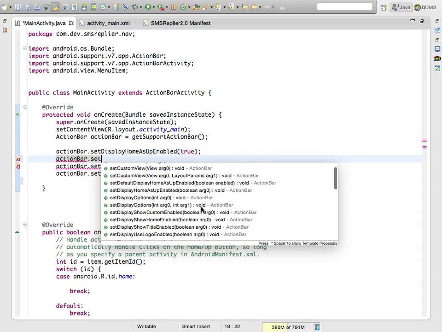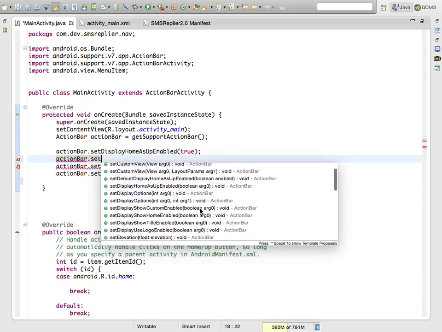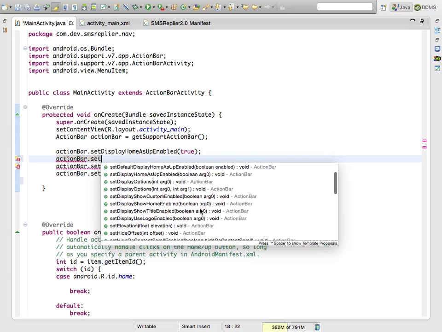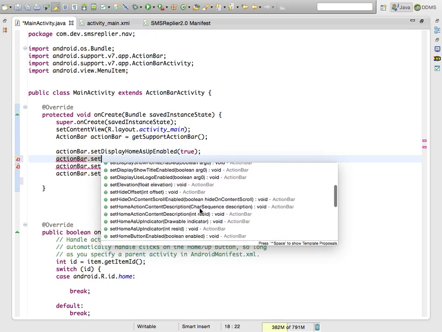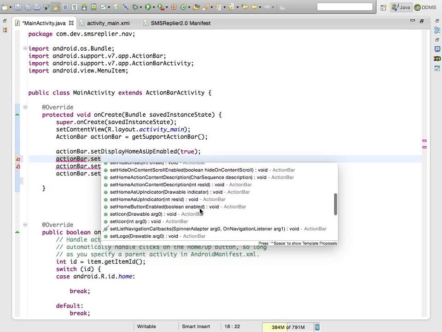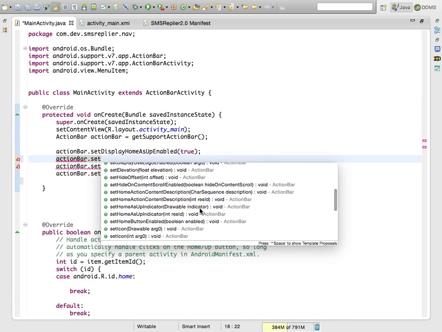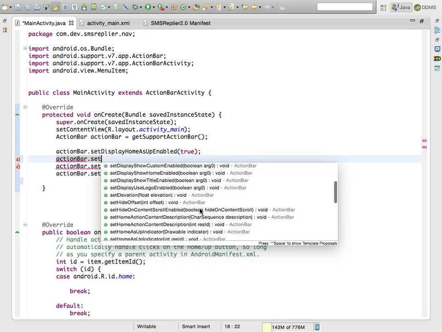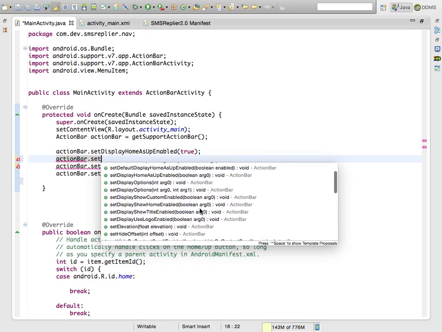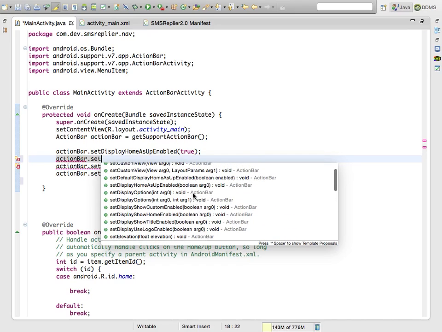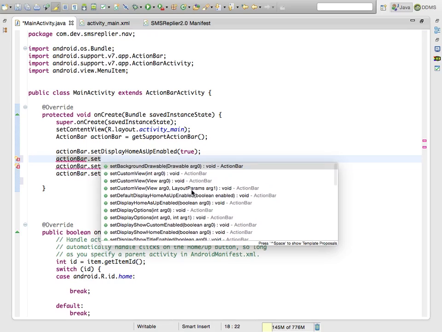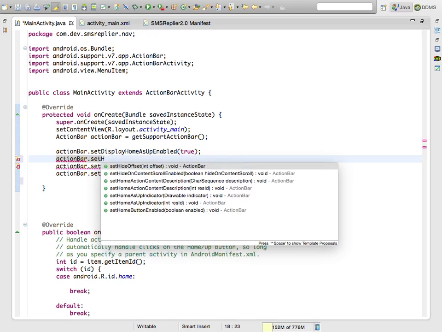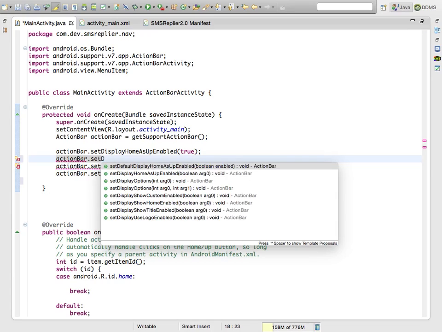Set display home. Button is set default.